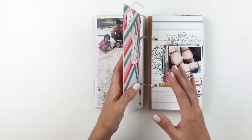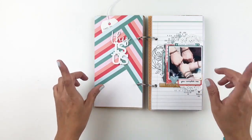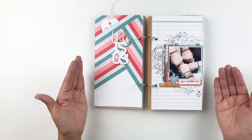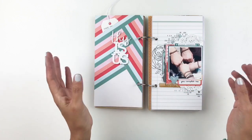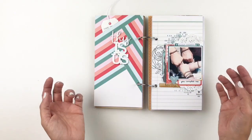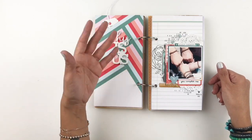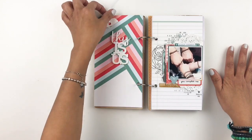This is a spread I created for one of my ColorCast Design creative team projects. I am in love with this 'This Is Us' acrylic piece — I was hoarding it forever and decided to use it on a spread documenting one of our favorite travel traditions. My family and I always purchase some kind of jewelry and we all wear the same jewelry for the entire trip. This time we bought bracelets, so I took a picture and wanted to document it in my summer travels album. ColorCast Design now has a different acrylic embellishment with the same phrase but a different design, and I love it — maybe I'll be hoarding that one forever too.